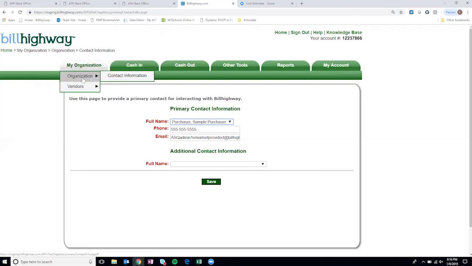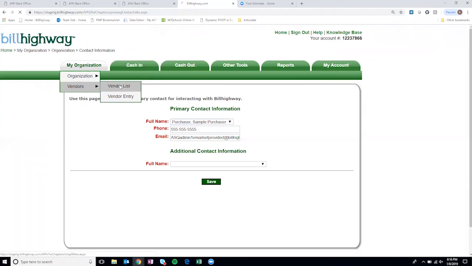Now, the other thing under the My Organization tab is going to be where we house your vendor information. Now, your vendor information is going to be the people that you have any expenses with, so any merchants that you utilize for your section or division. So whether that is any type of thing that you need to pay money to for your section or division will be considered a vendor here, and this is where we're going to house them.